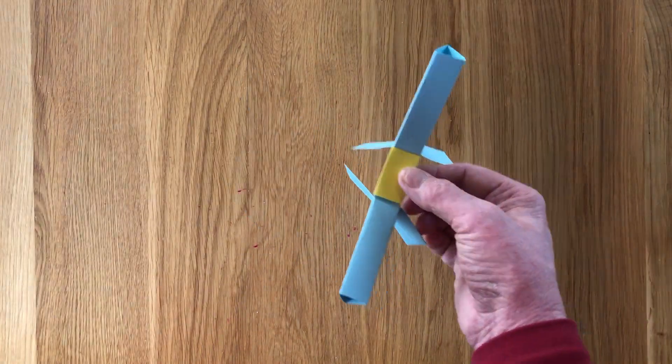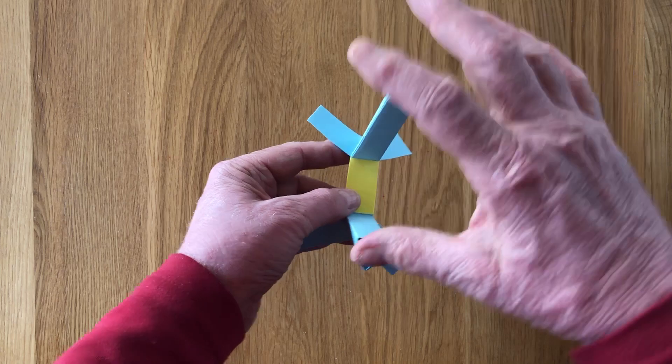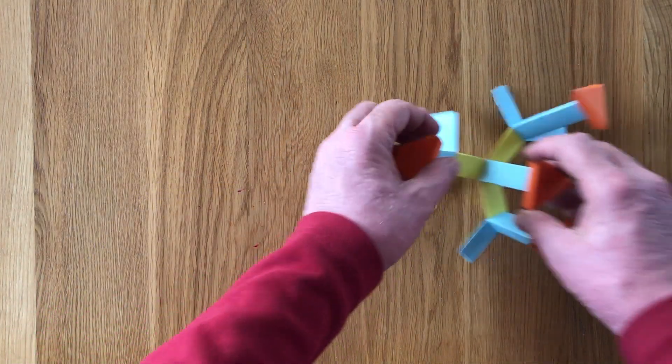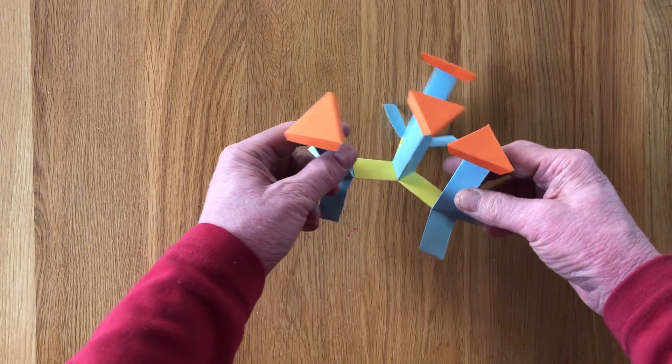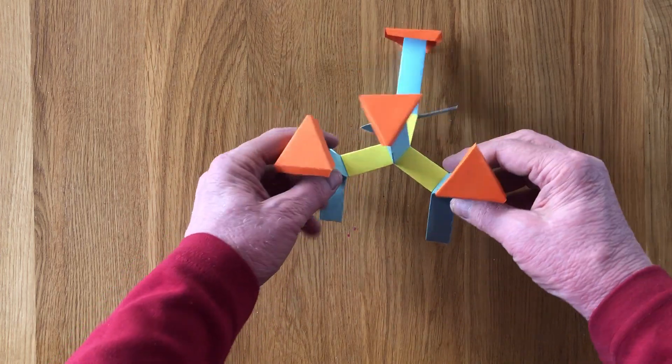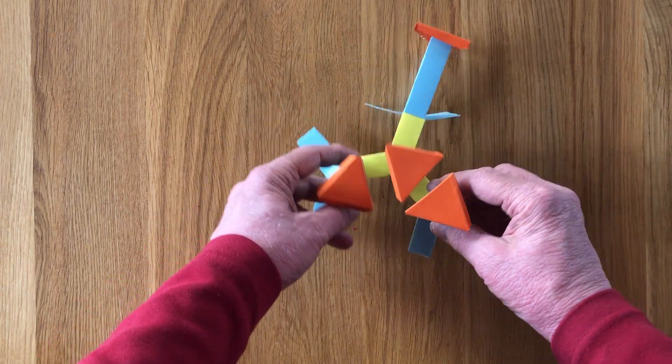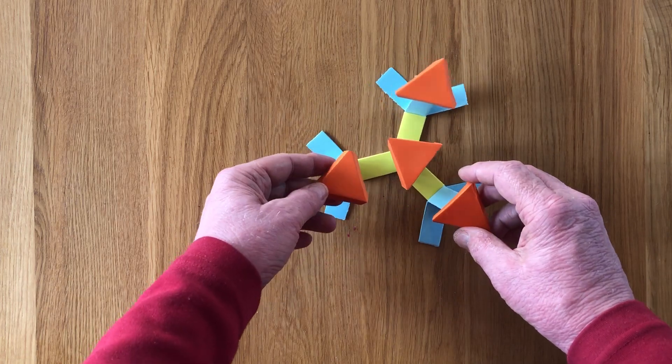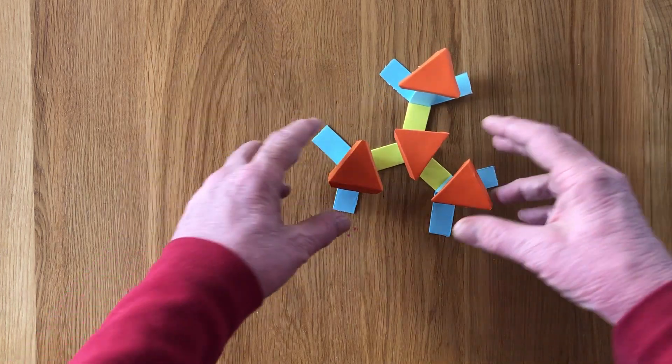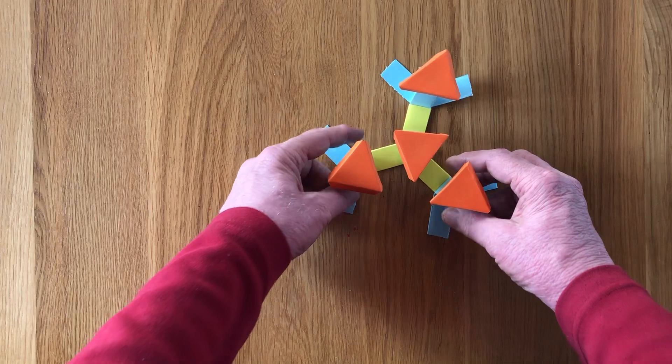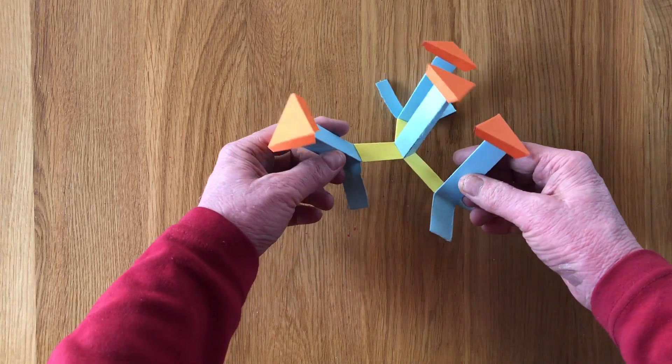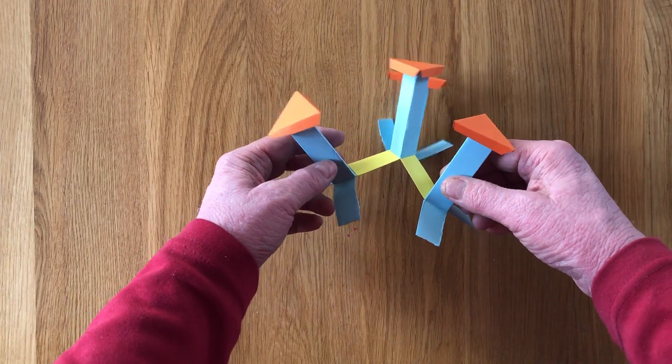They're the same length. Now when you've done that you can just begin to build it and if you put a few together it'll look like this. These are four pieces. Now the shape that you're making is a truncated icosahedron which you'll need to google. It's a collection of pentagons and hexagons and these prisms are at every corner.